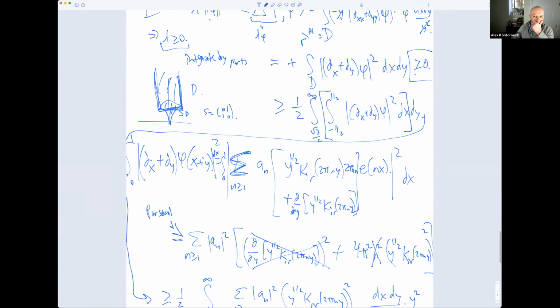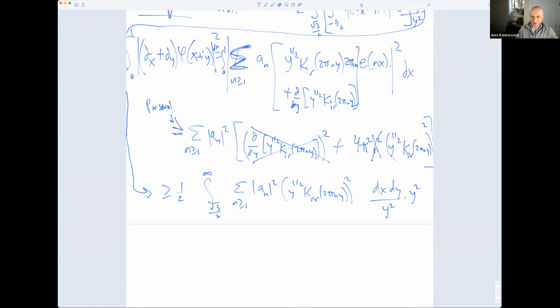No, I want to leave the y in here. I'm going to leave the y inside and leave the y squared alone. This is what happens when you rush when you're near the end, when you're out of time. We're almost there. We're very, very close. I need the y squared here to be able to say that this is related to the L2 norm of the function itself. And then there are these constants. We got this factor of 4 pi squared coming out, and 4 pi squared is way bigger than a quarter. So we're going to get a lower bound that's way better than the proper lower bound.